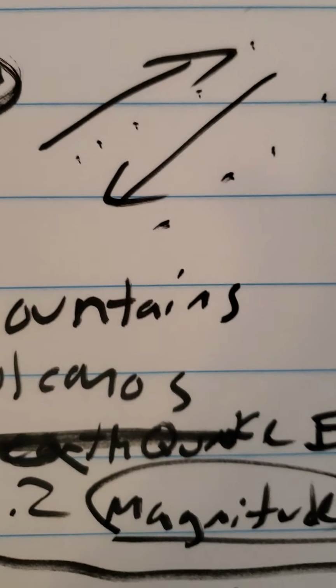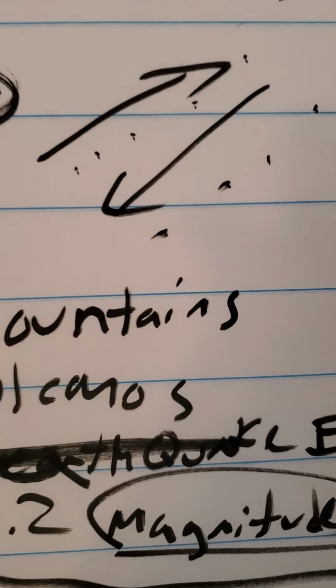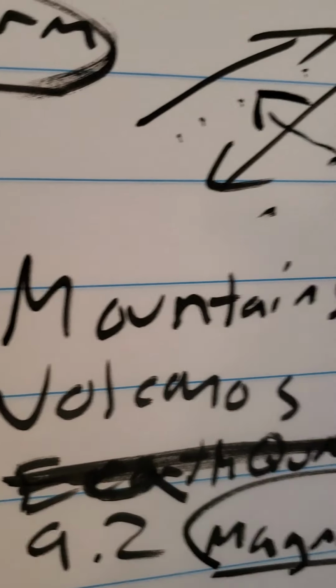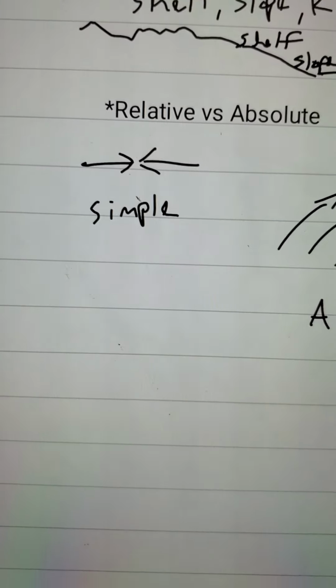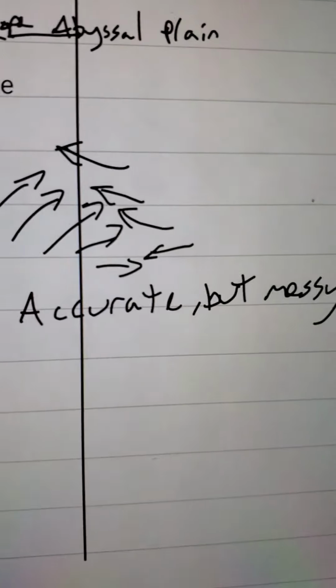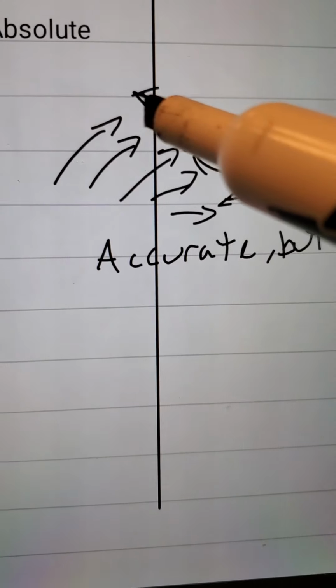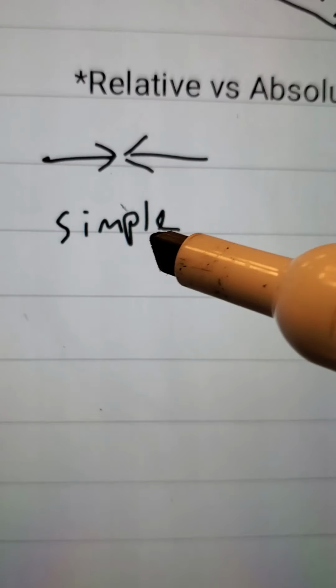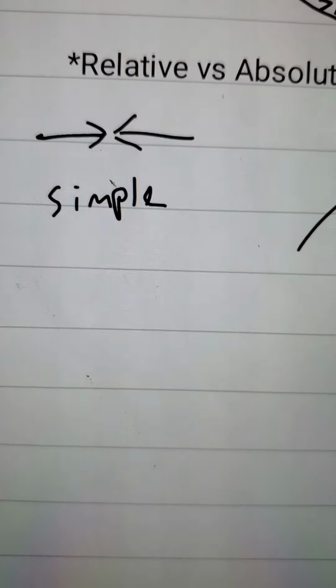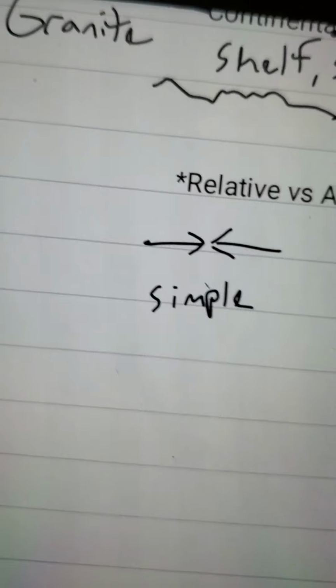So like when I say that transform plate boundary is moving side to side, that's relative. But sometimes we can get a little bit of motion that goes towards it, and that absolute data might show us that, but on the larger picture, we're going to see that side to side motion. So here we have just my little drawing, simple. With absolute data, you have lots of different types of movement going on in an area, but our simplified or our relative is just showing two lines coming together.